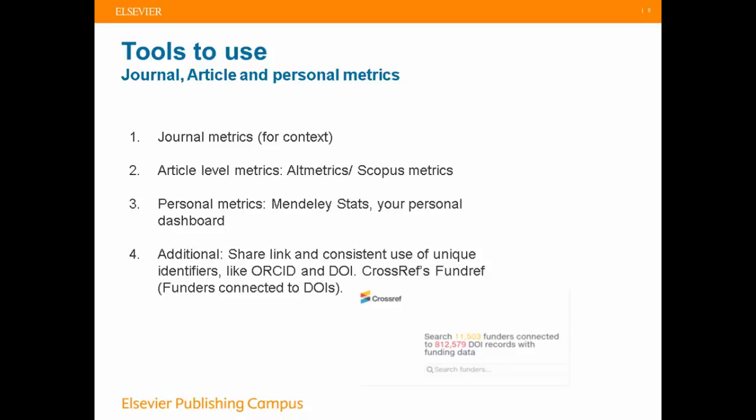And last but not least, and this is a more overall reference, Crossref, an organization that has its data free online, has a service called FundRef, where you can check funders connected to a DOI. So if you know the DOI of an article, you can see via this tool what the funder for that research was. And that's obviously very helpful if you know that, for example, an article is similar to the article you're writing.